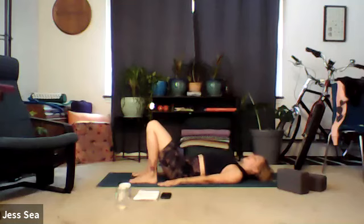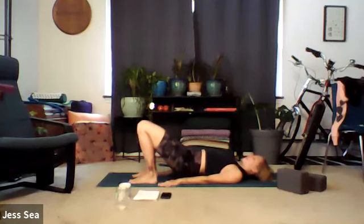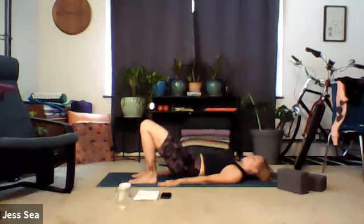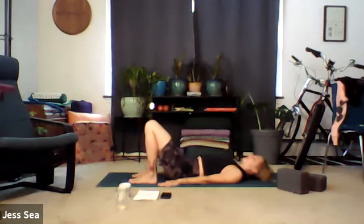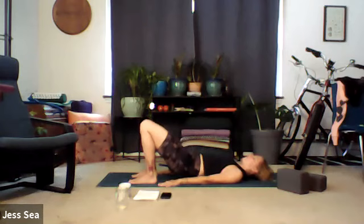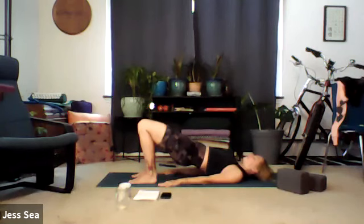Press into the triceps, engage the belly, and inhale, begin to lift the hips off the ground. Bridge pose. And now exhale, lower down one vertebra at a time for a rolling bridge. You're going to inhale, press into the feet, and lift the hips. And then exhale, return the seat to the ground nice and slowly, the whole breath. And keep going with that sequence, with your own rhythm.